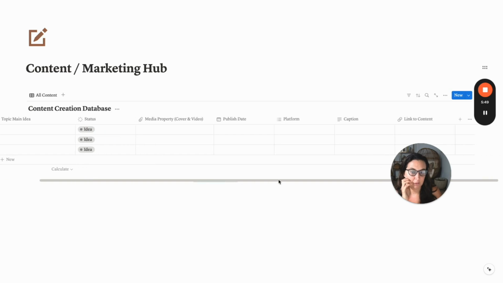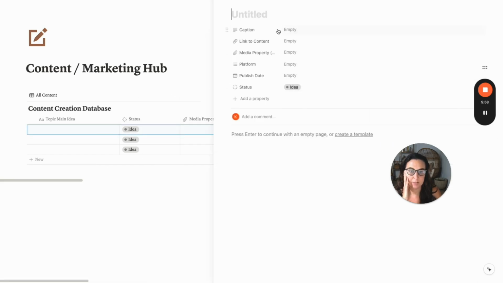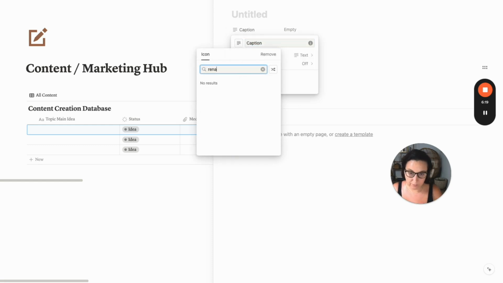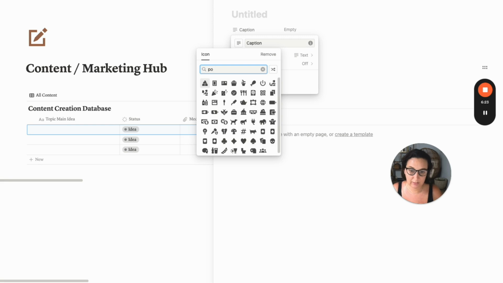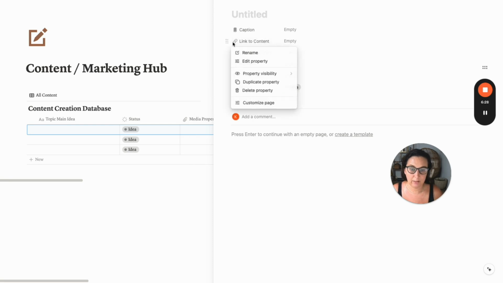Like I said, depending on your type of content, you can decide how this is going to go. And there's going to be some more properties I'll probably add in here. And then some of these are going to be very specific to the type of platform that I'm posting on. So I'm going to rename these just to make it easier for me to know when I need what properties filled in. So this one is for social media only.